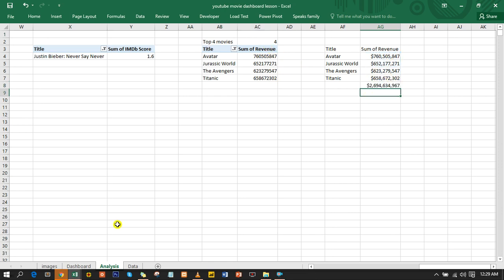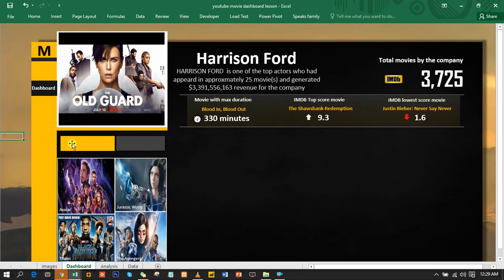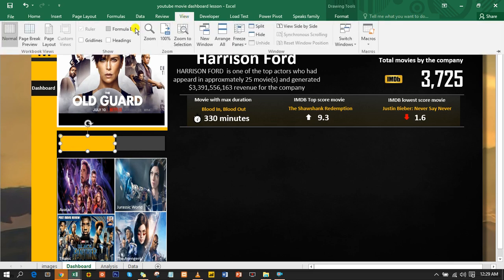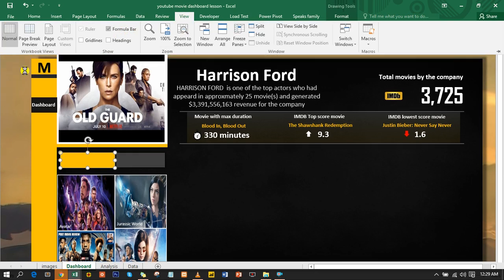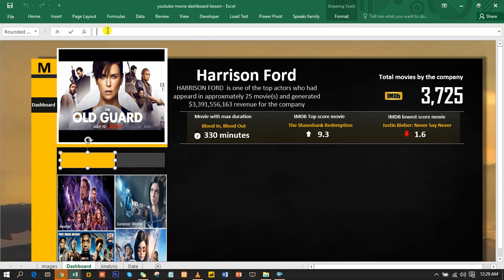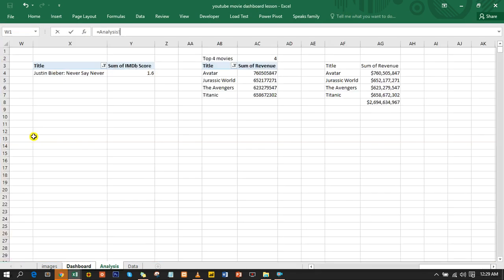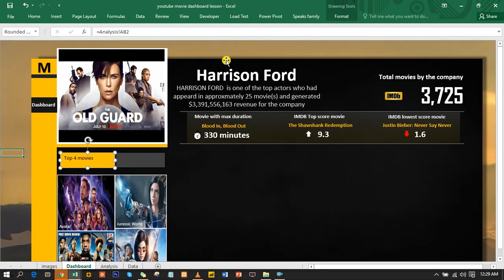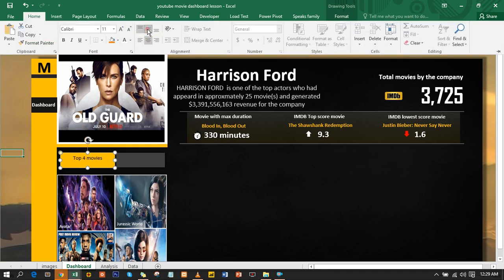So what I'm going to do is go back and hit right here. I can decide to bring it down without having to use okay. I'm going to hit on this particular formula bar, say equal to and hit back on analysis, and now I bring this particular dynamic title right here and make sure it's justified, put it on bold and crank it up a little bit. Okay, reduce it. So now here we go.